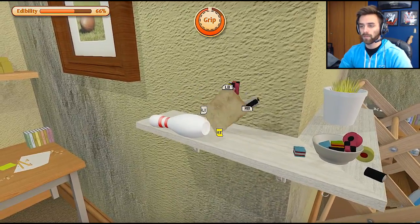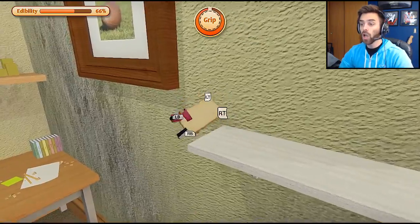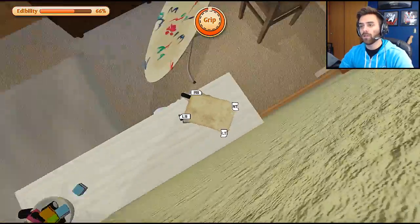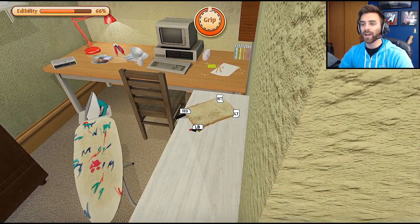We're gonna grab this bowling pin. I'm gonna try to grab it. Yep, we got it. And I'm gonna throw it off. Go! Yes. No! Get back up there and rest. Because we have to plan our attack first. Okay, we have a lamp. We have the ironing board. But somehow we gotta get the iron hot.